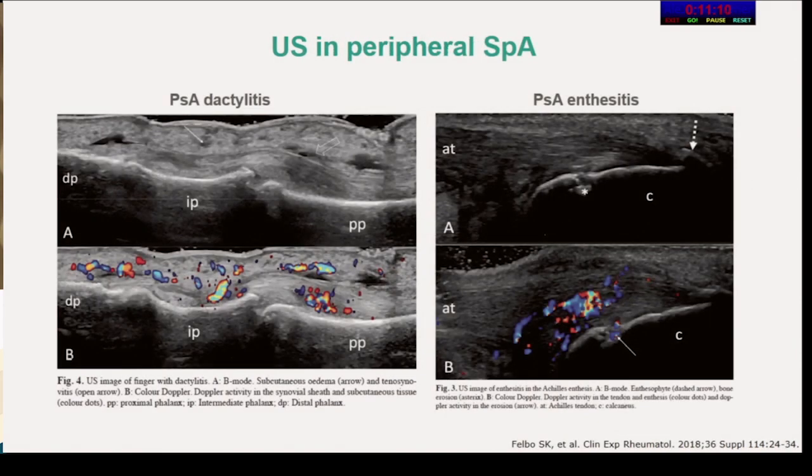In dactylitis, that's what you see on the left. You have several ultrasound images beside each other, and here you see that the tendon is located here, and there is some increased mass volume of the subcutaneous tissue. And when you look with Doppler, you also see that it's more vascularized than it should be, so it is inflamed and also thickened. And that can be quite helpful. And we know that in dactylitis we see both tenosynovitis and soft tissue inflammation as obligatory findings, and often also synovitis. And this is just another example of enthesitis with inflammation and Doppler signal.